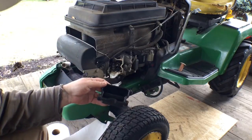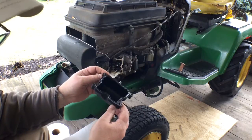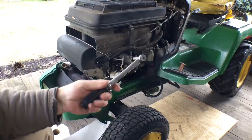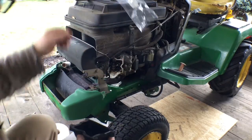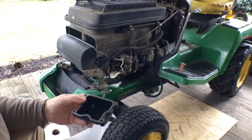I mean, these gaskets are only $7.50 a piece, but you can get a nice controlled tube of ultra black for the same price and do a lot more than just two valve covers. So we'll try that. I got my inch-pound torque wrench set to 53 inch-pounds. We'll get her on here and see what she says.